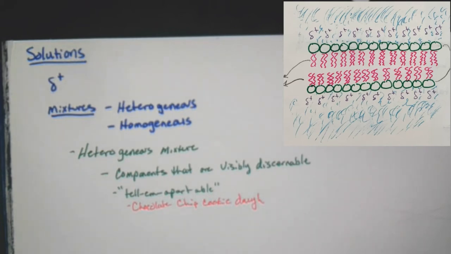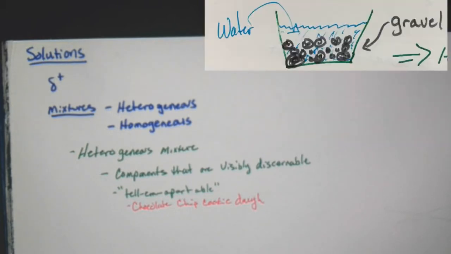Or another example would be, let's say you take a bunch of gravel and you put it into some water. You dump the gravel into the water, you have a mixture of gravel and water, and you got the chunks in there. Or say you're making cement, and you mix the water and the cement, but you see the rocks in the cement, and you can tell that there's chunks of stuff in there that aren't part of the liquid, that aren't part of the solution. That is a heterogeneous mixture. You follow me there? Okay.